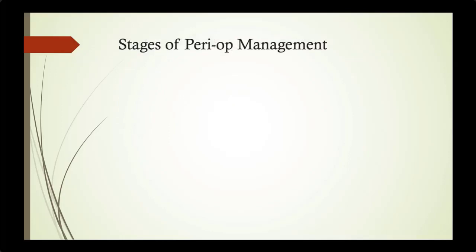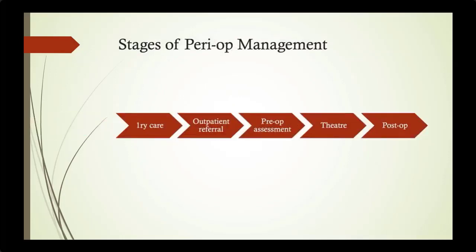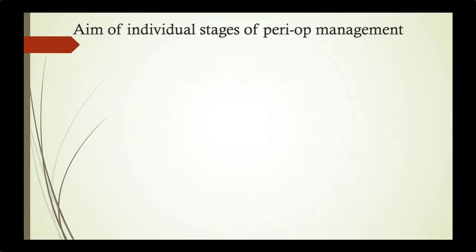Stages of preoperative assessment: usually different countries use different settings, but we can talk generally speaking about primary care, as it happens here. GPs, for example, can refer patients for surgery. The patient can be referred from the outpatient surgical clinic. That's the second step. Preoperative assessment is the third step. Theater is next, and then postoperative management, including discharge. That's the last step, and there have to be aims for each and every one of those, and there have to be guidelines for it, really.